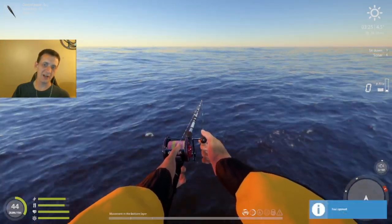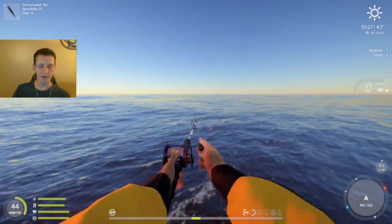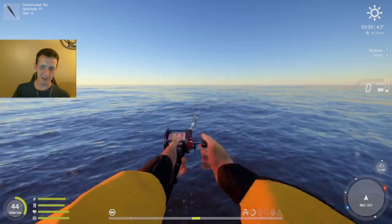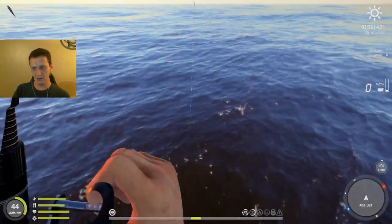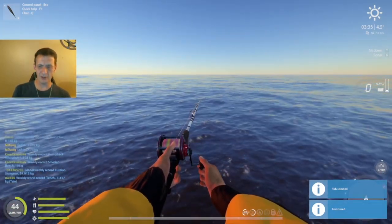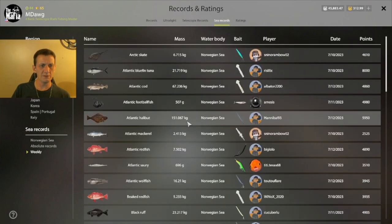This is such a light rig, I can't tell when it is really on the bottom or not. It feels about the same when it's in the bottom layer versus lifted out. It doesn't have that normal dip that heavier rigs do. Ooh, that is a tiny sculpin. All right, what time is it? 3:34. So we've got another cast or two. Viva la France.